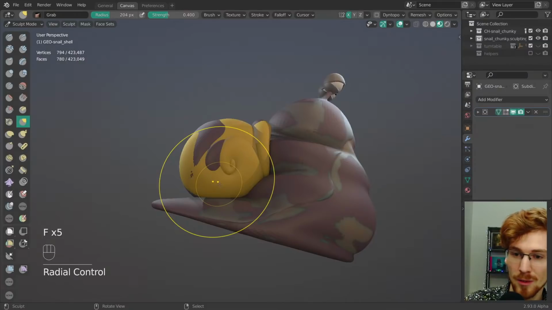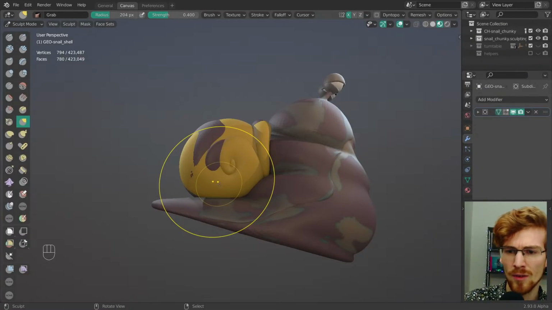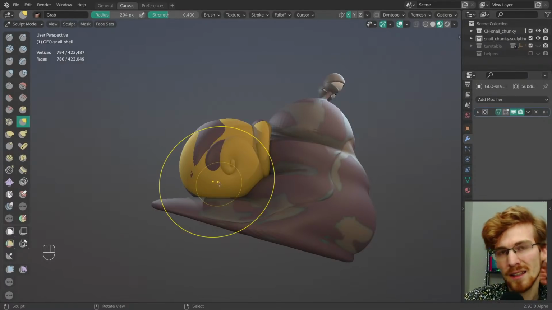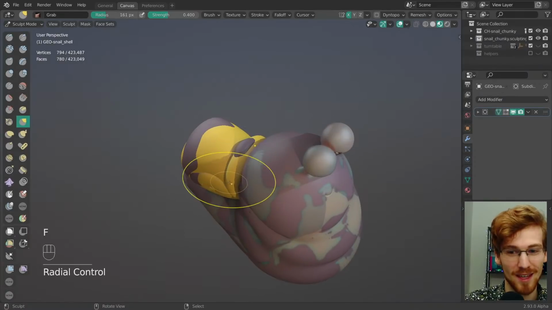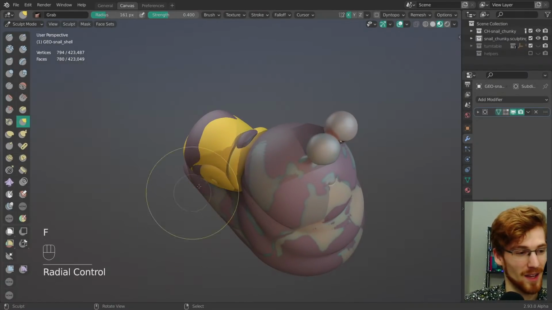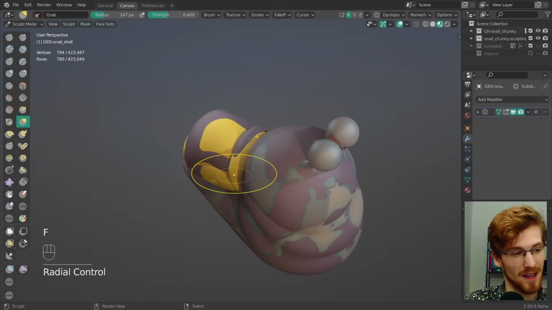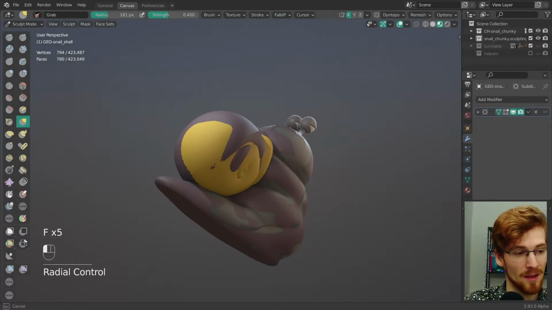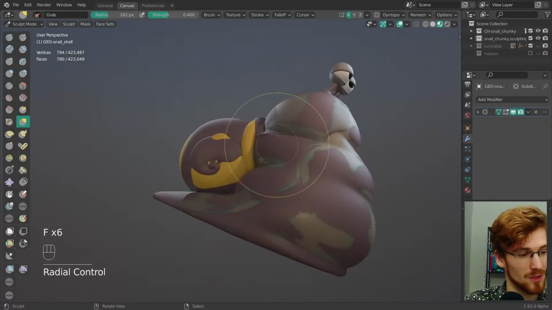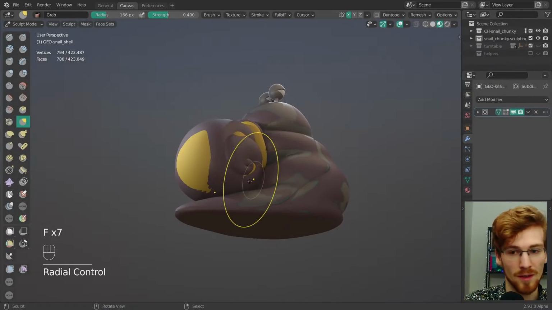Oh, there's also another question. In retrospect, looking at the shape, wouldn't it have been easier to merge 3 spheres and squish them down a little already in low poly and take it from there instead of sculpting and retopo? Yes, I could have done that, but I wanted to make everything from scratch. There's always time-saving methods, and if I could have done that, I could also have used existing characters as a base mesh, maybe the other snail, and just started from there. But I wanted to give you a whole workflow with this.